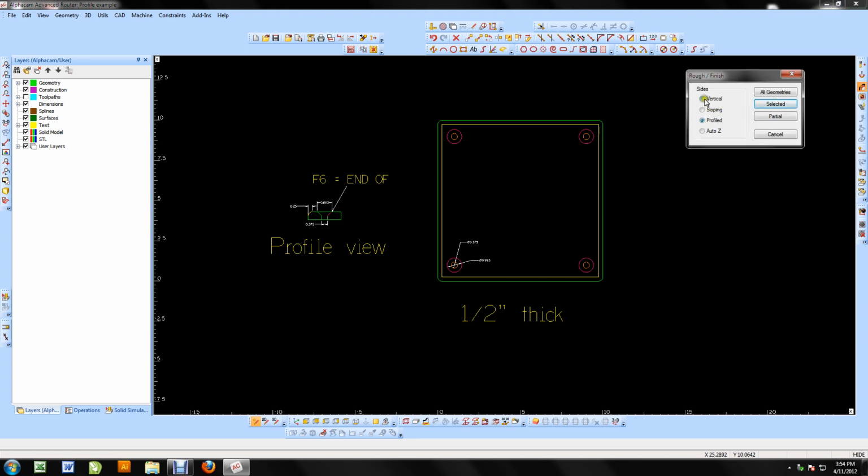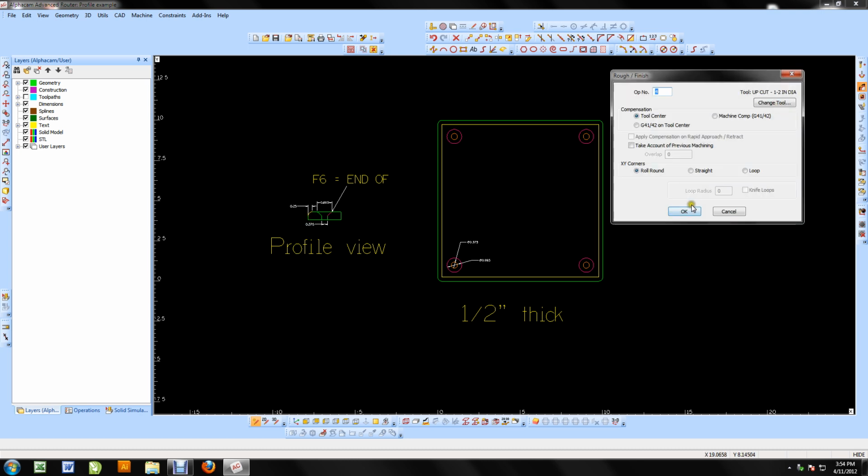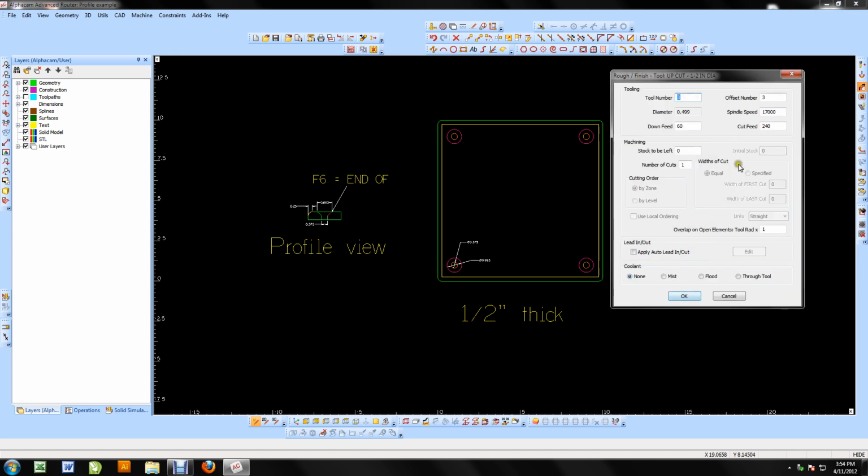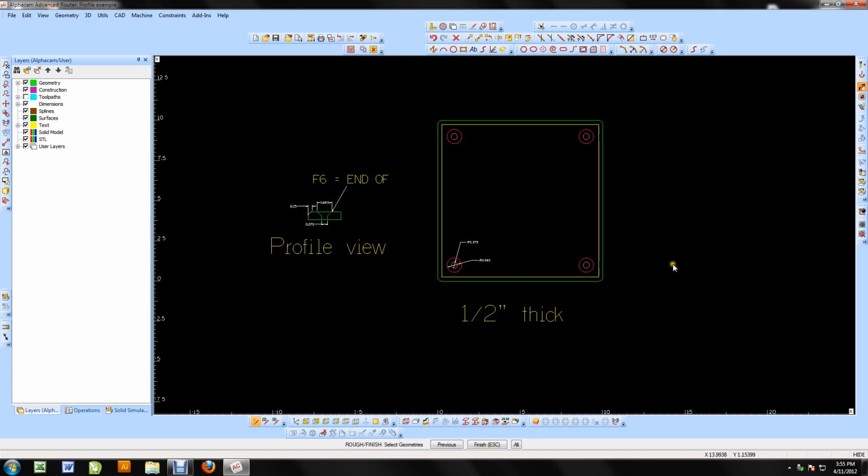Now see, I have to go back to vertical because I want a vertical side over here. And we'll just do this in one pass. Final depth means we're going clear to the bottom of my part, which is 0. And I'll pick that, right click.